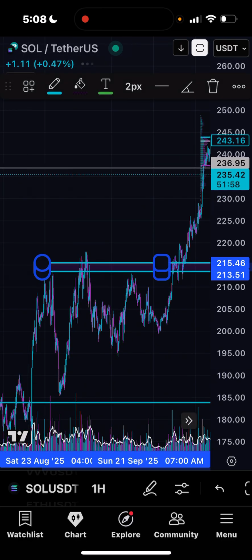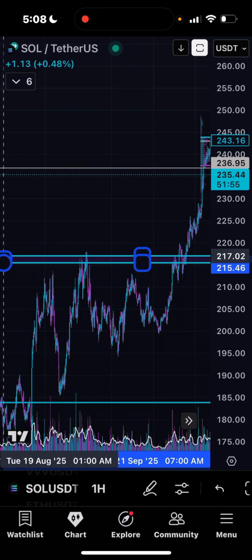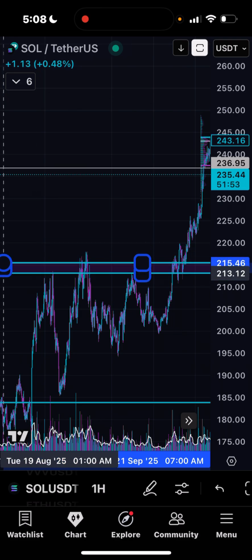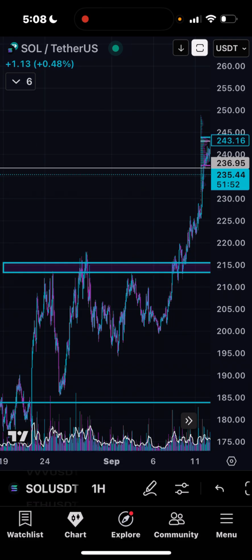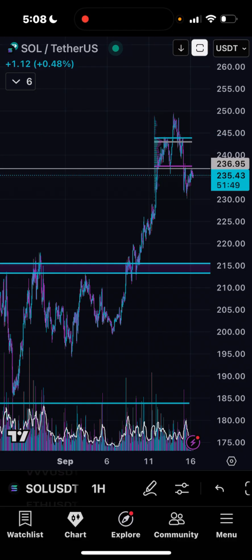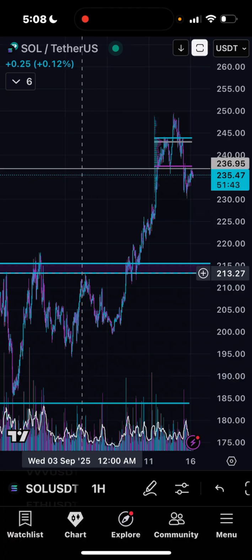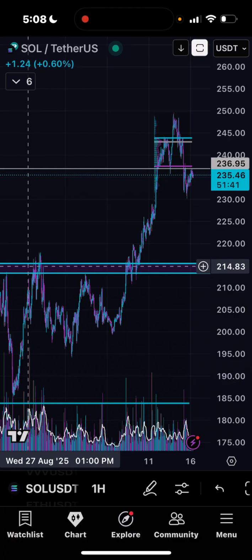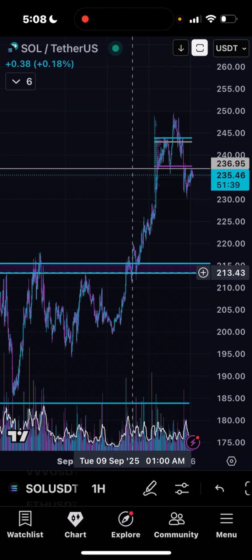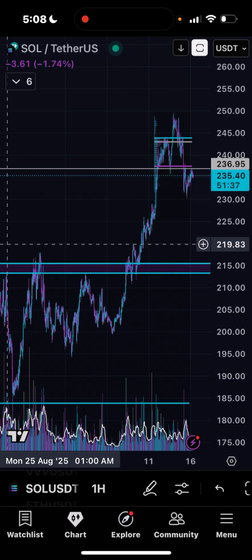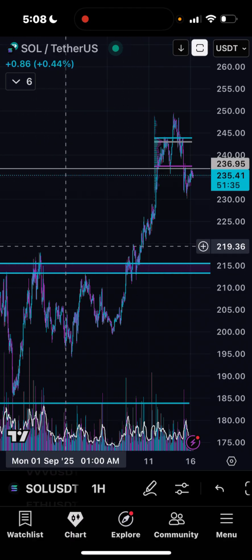But if we're really bullish, this is another good point. If we're really, really bullish, it might not tap this. It might not even go this deep into this little cluster. It might just tease it, like right here.